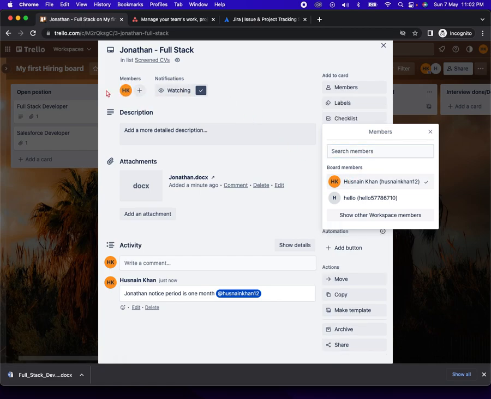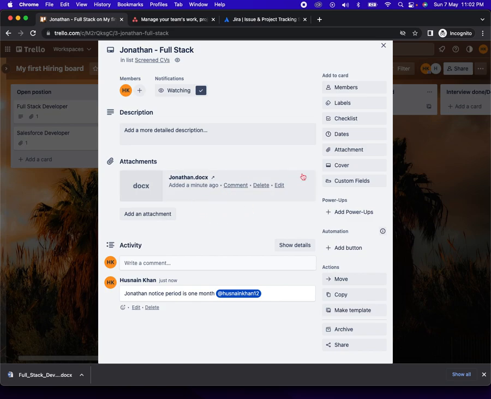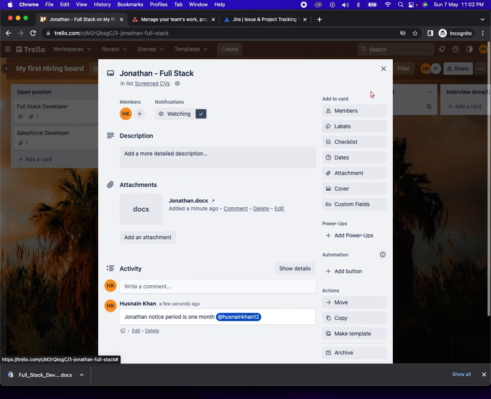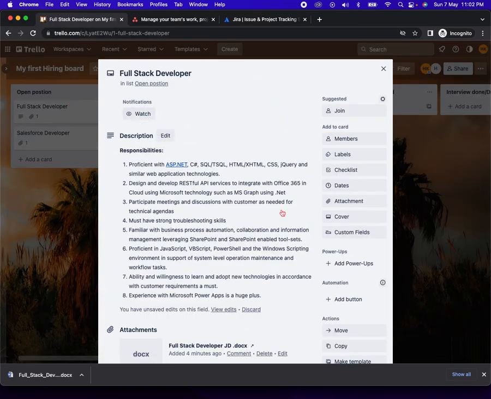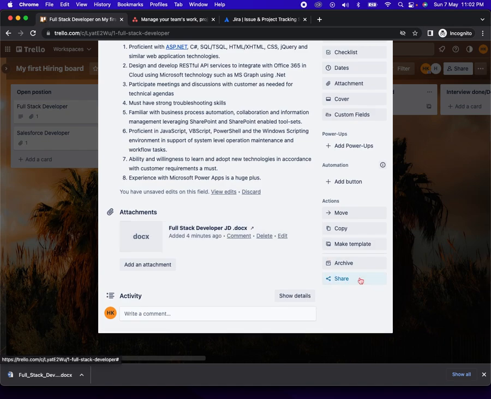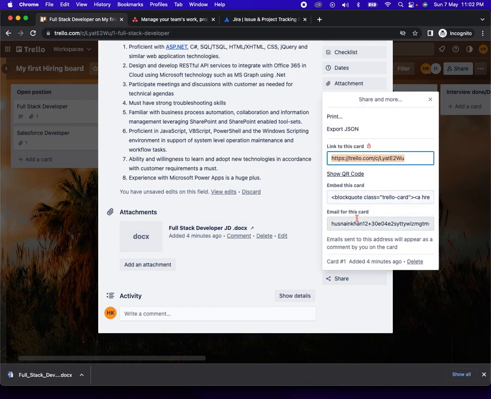So this card is tagged to this team member, so they will get notification each time any change is done within this card.